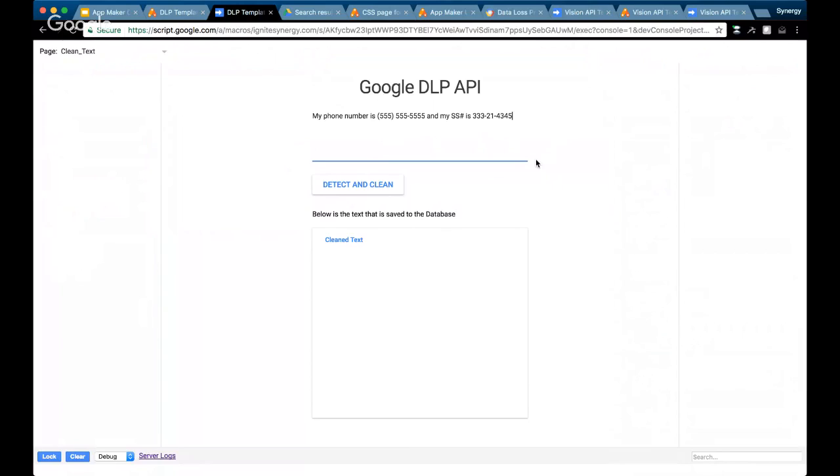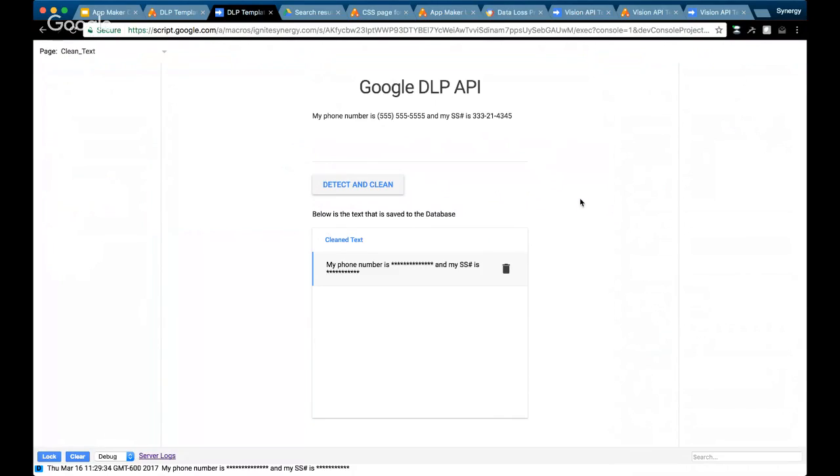But I might be trying to send this in an internal text messaging application that we've built on AppMaker, or anything that we've built where we're exchanging or putting in data, and we want to make sure that we keep any personal information out of our database, out of our system, as a company policy. And so if I hit the submit button on the text box, the box below that says cleared text, that's actually the database that I have attached here.